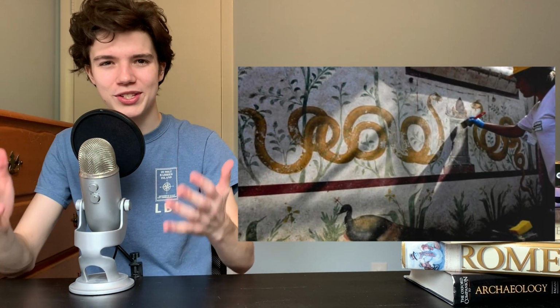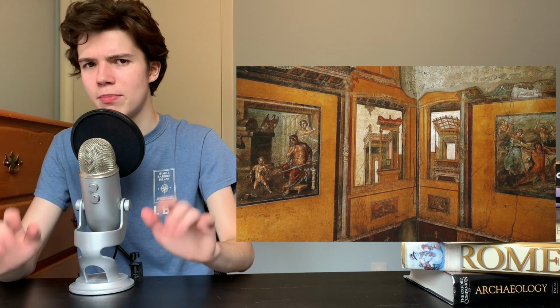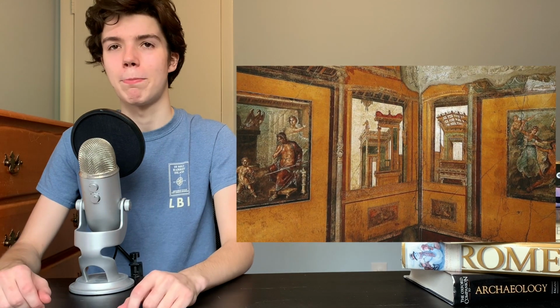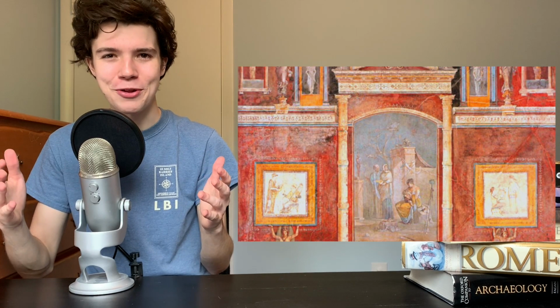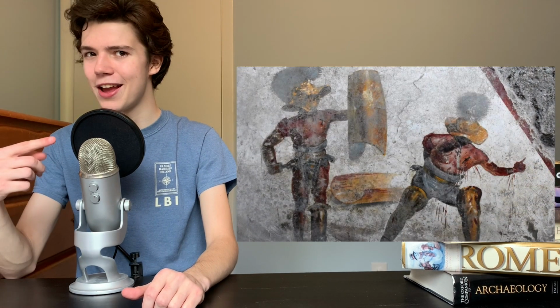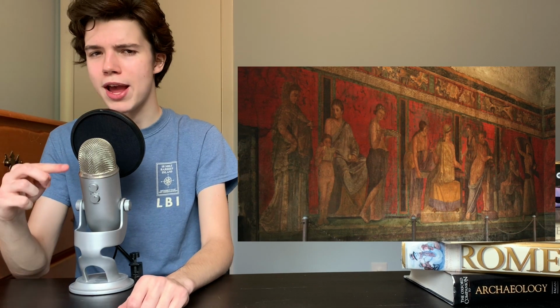One of the other amazing things that preserved was frescoes, sort of painted walls in the buildings, which typically don't survive, and certainly don't typically survive in such good condition. The Romans like to paint stuff on every single wall, so if an ancient Roman saw a room like this, they'd probably be like, it's a little bare, isn't it? So yeah. But it means that we've found some amazing stuff, like that portrait, this sort of fantasy architecture that they like to paint on walls, paintings of gladiators, which everyone loves, and also this painting, which we think might actually be from a secret underground cult. It's actually from a villa called the Villa dei Misteri, which, yes, literally translates to House of Mysteries.